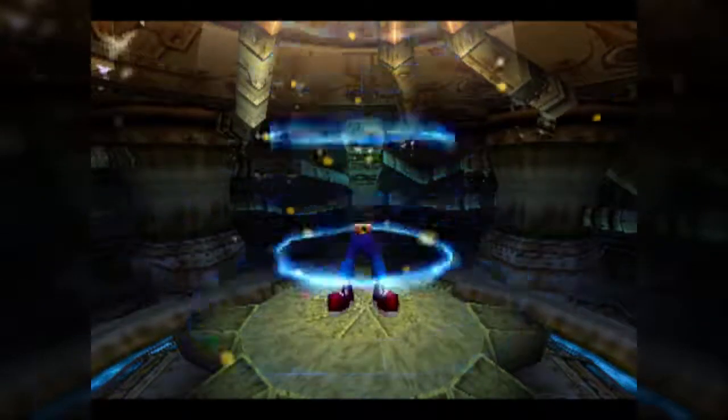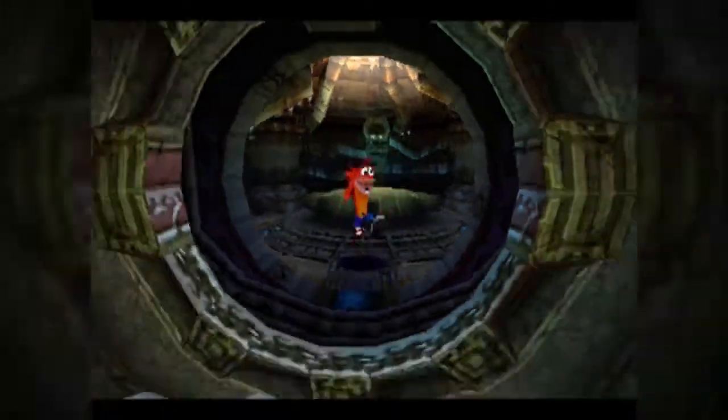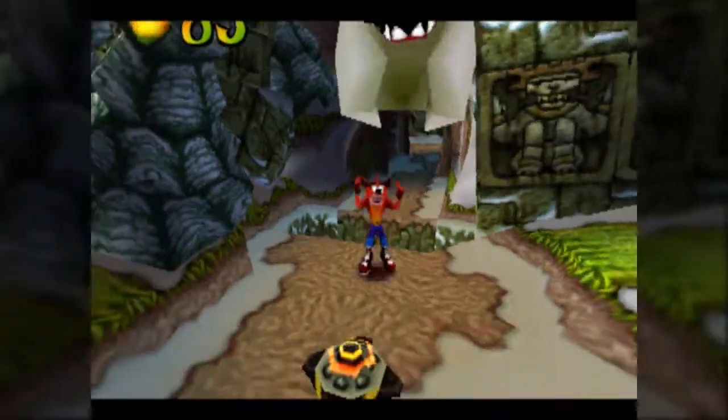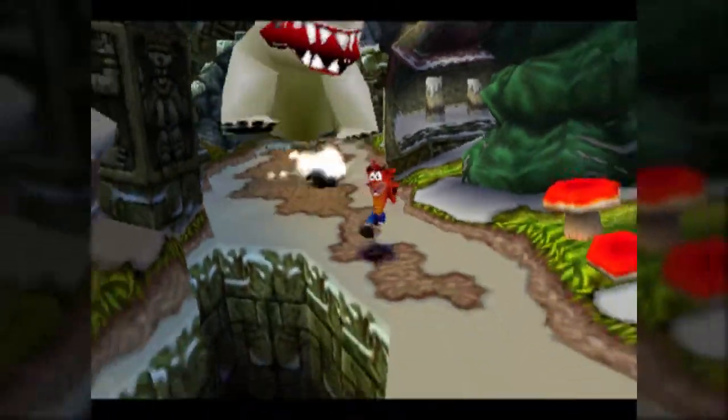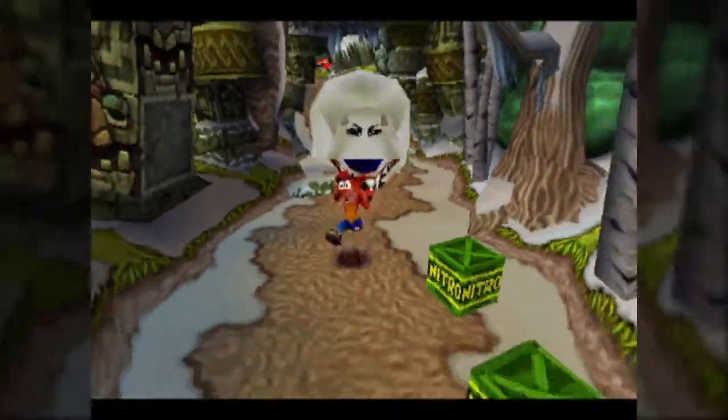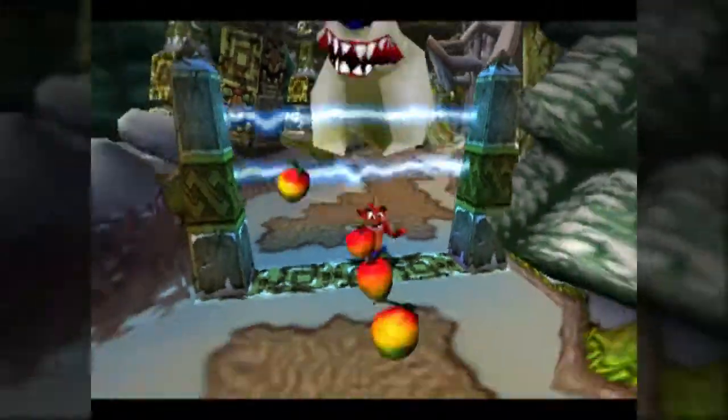This is one of the worst levels to get a relic in N. Sane Trilogy. Why? Just because the level design, or at least the mines, are very annoying, because it's another chase level, except instead of a boulder, it's a bear this time around. And notably, if you die, the bear laughs. Which is funny to me.